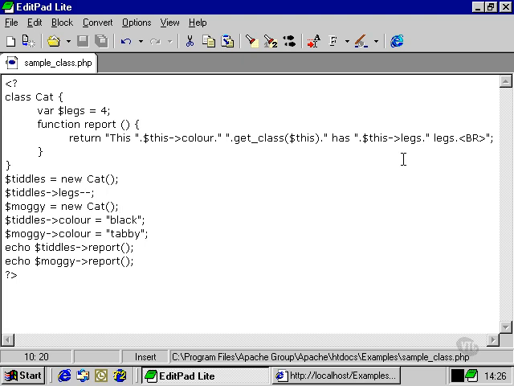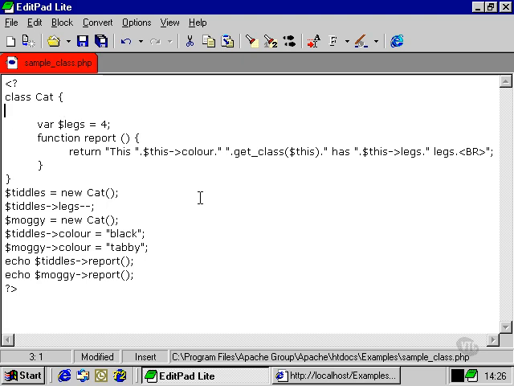In this movie, we're going to write a constructor function. Now, a constructor function is a function that is defined in a very similar way to a method of an object. However, the difference is that a constructor function will be called every time a new instance is made of the class in which the constructor function is defined.